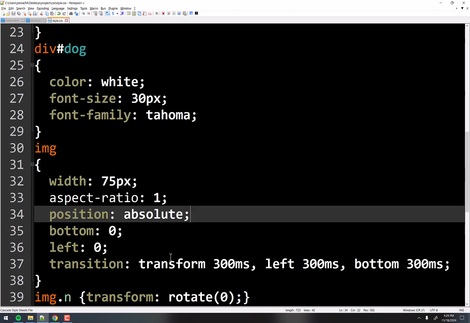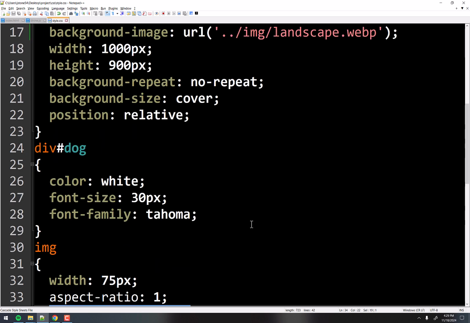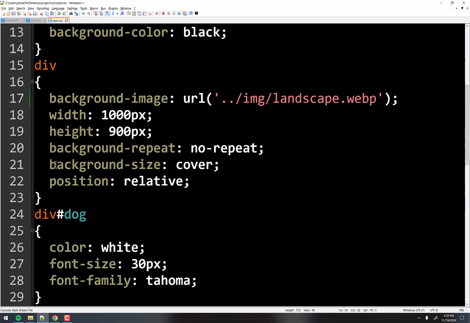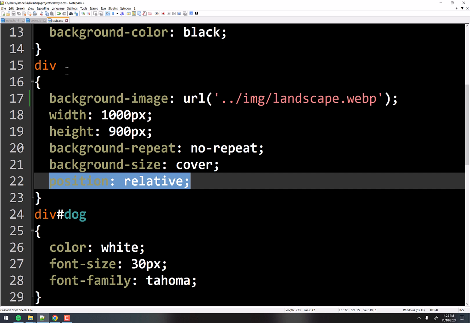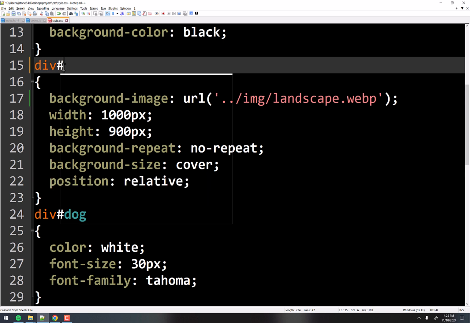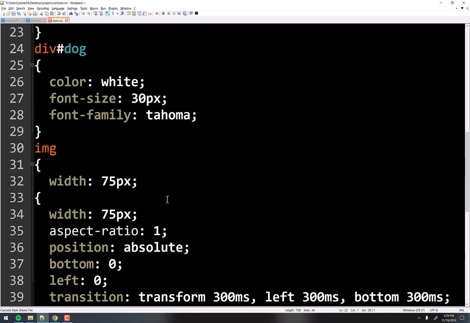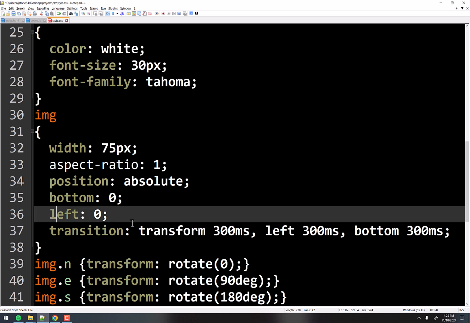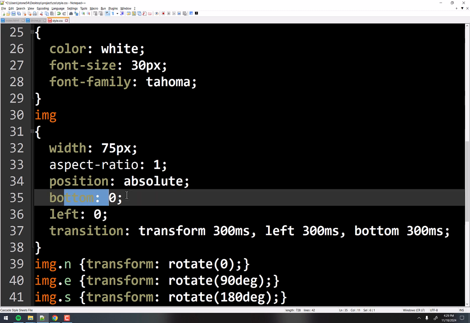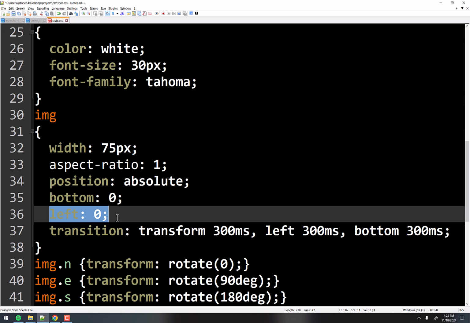And then the other important thing to look at is that the image is position absolute, and the div that it is inside of is position relative, right? This is that div that we named drone. So it's position relative. So what this does when I have bottom 0, left 0, that's why the little image is at the bottom left corner. Well, all we're going to do is change this by 100 to move it up or down, and change this by 100 to move it left or right, okay?